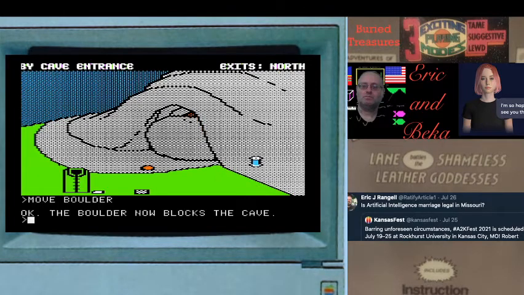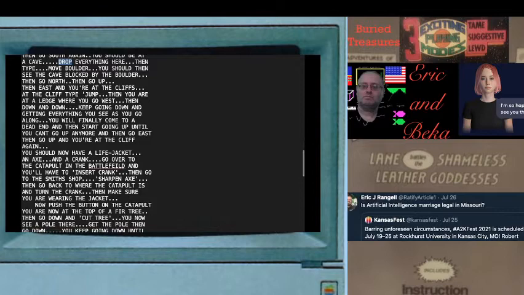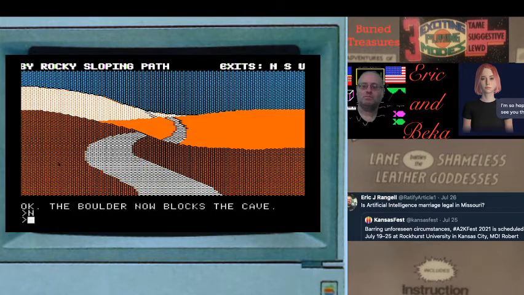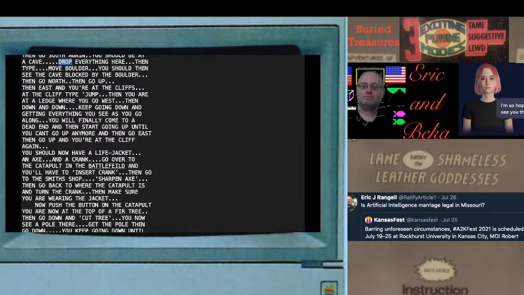And it blocks the cave. Okay, and now go north, then up. Okay, we go north, and we climb a rocky sloping path up. We're on a rocky plain, passages lead down and east.